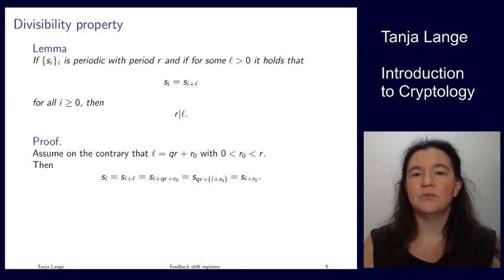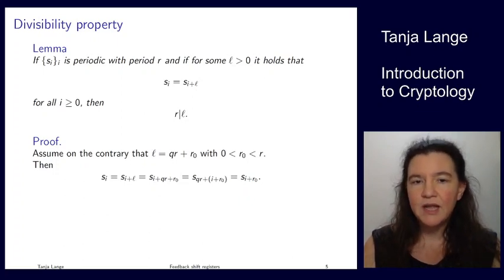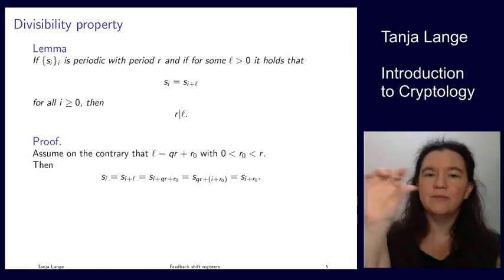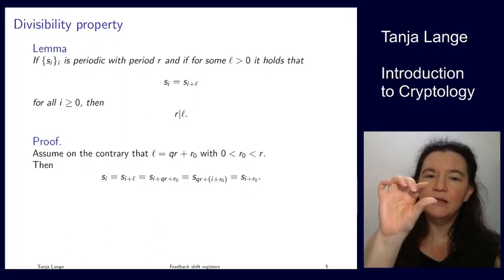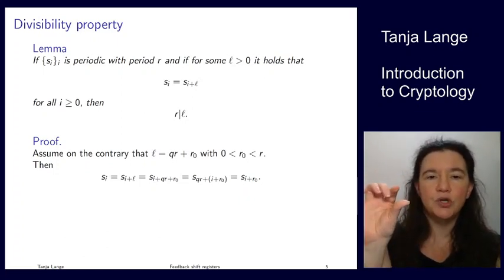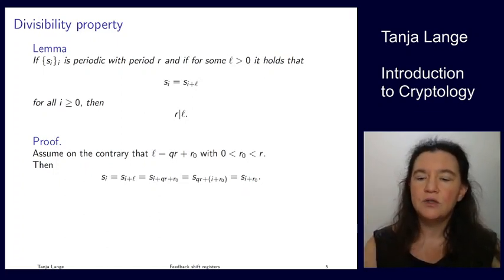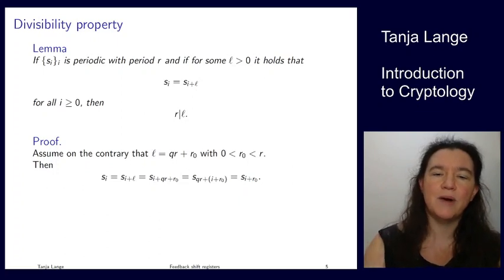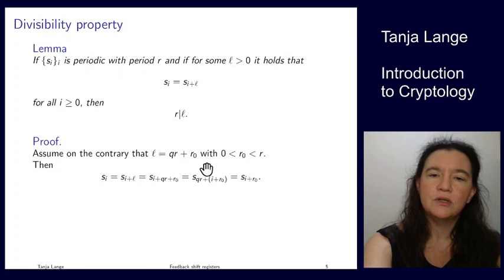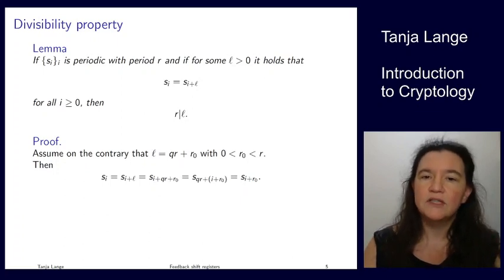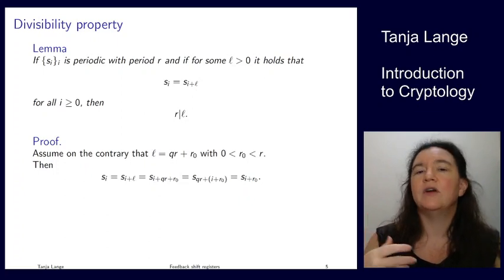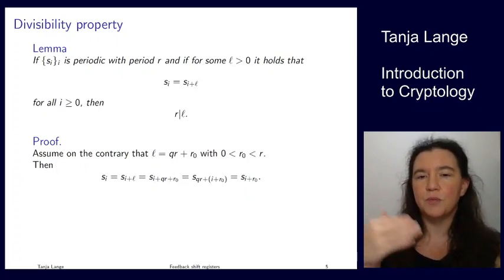The way that we normally establish the proof is that we assume the contrary. So we will make a proof by contradiction. And let's assume that our l is a multiple of r, and there will be some q, some quotient, so that l is written as r times q. But let's assume that, in this case, we have some non-zero remainder here. So there is some r0, which means it's not divisible. If not divisible, then this r0, which is larger than 0, and we're going to take the minimum remainder. So this is definitely smaller than r.